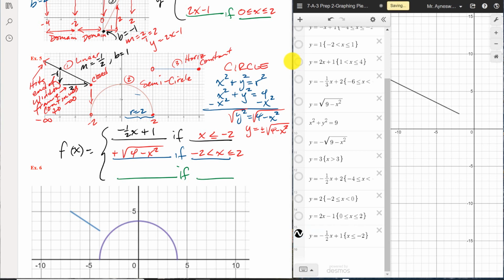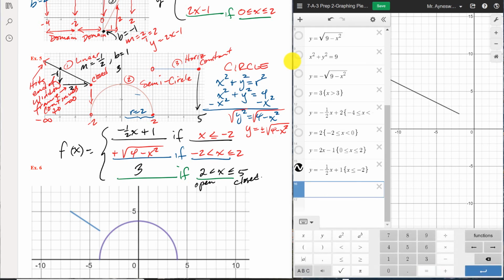Okay, now the last piece, this third piece up here, this constant function. So y is always equal to 3. It's at height 3 right here. There's a 3, it's height 3, so y is always equal to 3 because it's constant, right? And it starts at 2 and goes to, it looks like 5. Okay, open on the left, closed on the right. So from 2, strictly less than, but less than or equal to 5 because it's closed on the right, open on the left. So less than, and then less than or equal to. So it's open on the left, closed on the right.